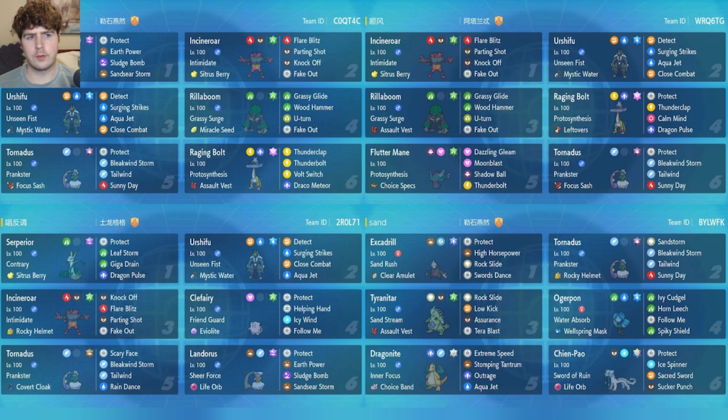The general approach for these teams is to leverage the bulk of Incineroar, Rillaboom, and Raging Bolt to allow for the Tornadus, Urshifu, and Landorus to poke holes in your opponent's team. The one on the right has a Calm Mind, very bulky leftovers set on the Raging Bolt, which is pretty cool so that you can take advantage of your opponent trying to stall out turns of Tailwind with Protect to go for Calm Minds and basically punish them for that.